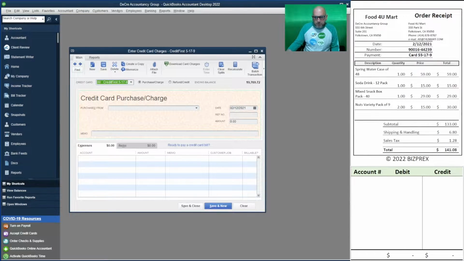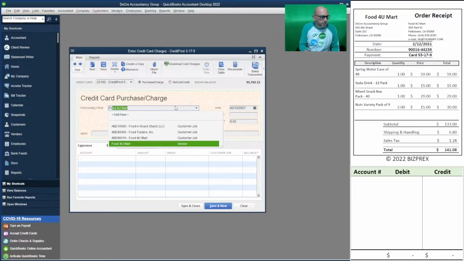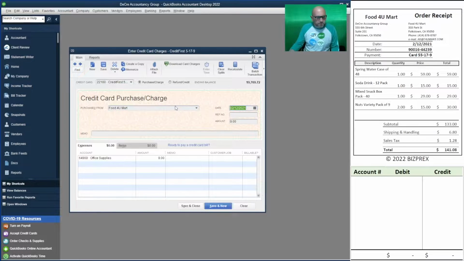Next, we have some spring water, soda, and so on and so forth. Again, to me, it's not much different. So this would also be under office supplies. I mean, yeah, it could be argued that it's food items. Again, we're not in a food business. We really bought it for the office. So I would put it under office supplies to keep it simple.